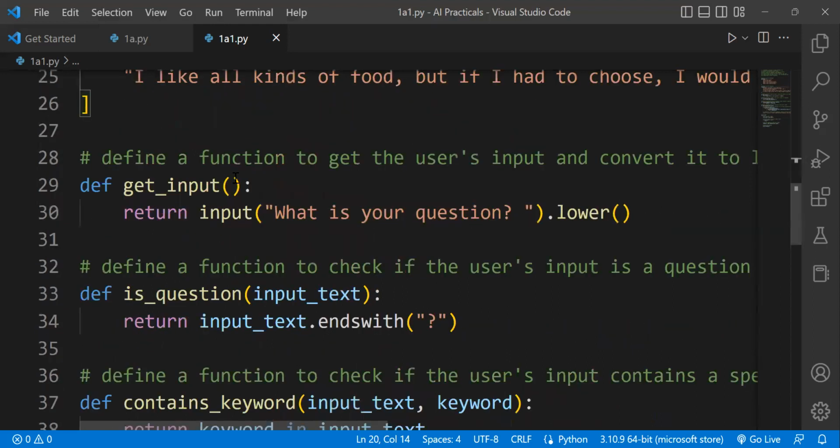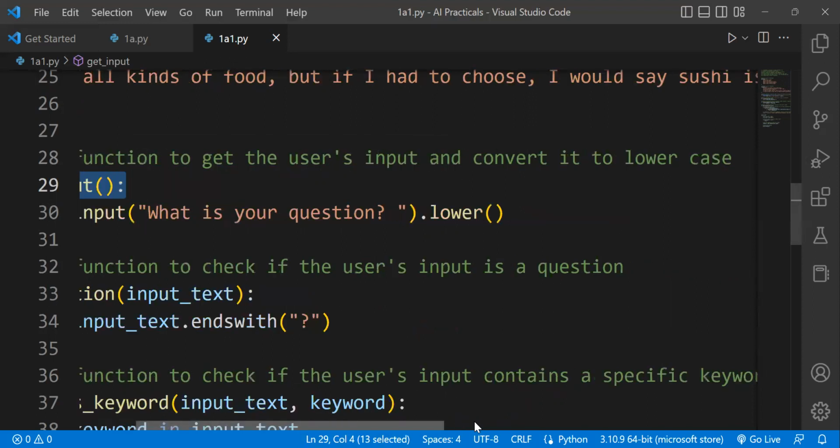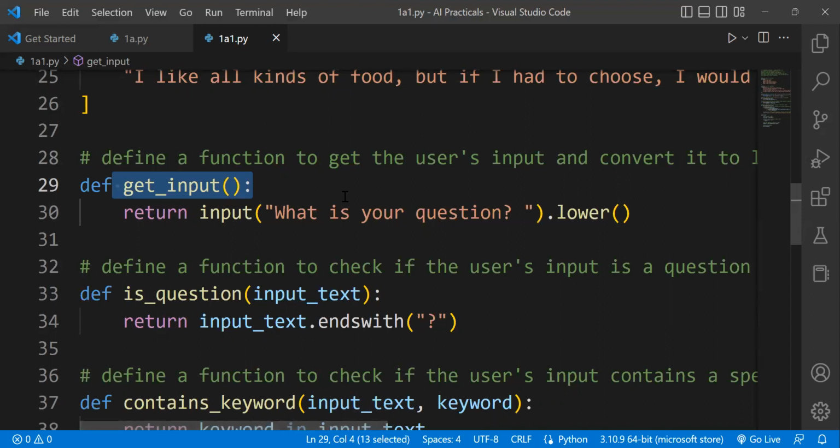Now, let's move on. We are defining a get input function, and you know why we use an input function: to take input from the user. So we are defining a function here for taking the input from the user, and you can see that return input is for taking input from the user, and inside it we are asking what is your question, so that the user can understand that it is asking for a question.